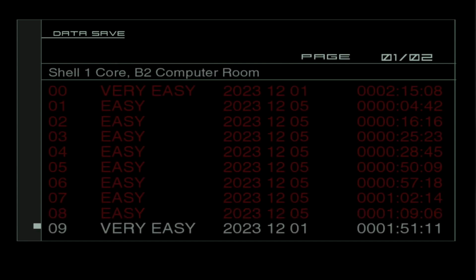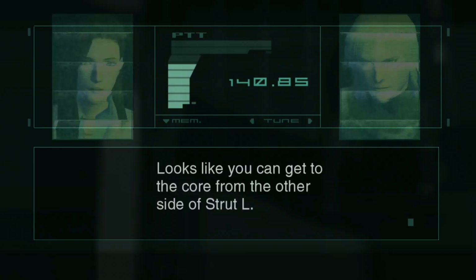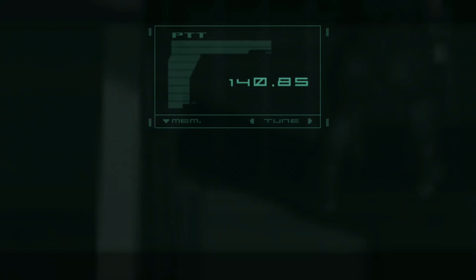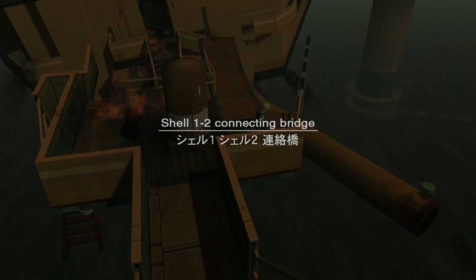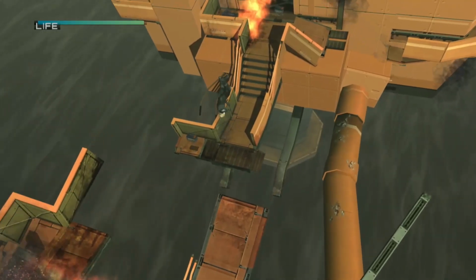Now you might want to save here just in case you do mess up this jump. I'm not sure what to do with my save here on Extreme. Do I save before him or just after? Because if you mess up this jump, it's quite an embarrassing jump to miss. But I have missed it before. Yeah, this jump here. If you get the angle wrong.